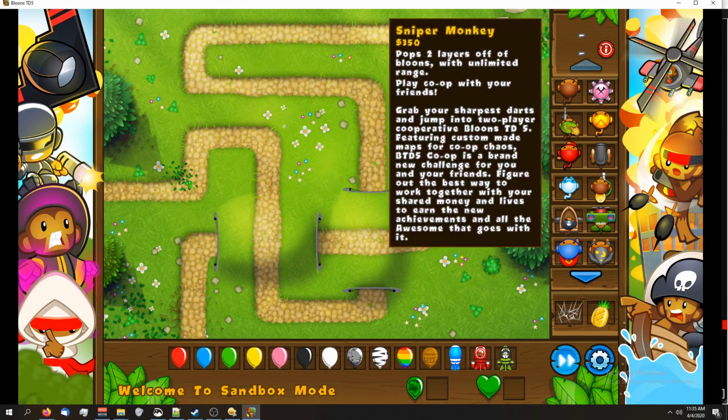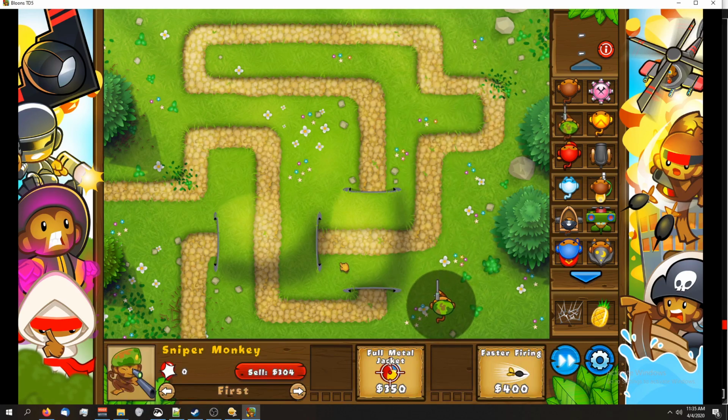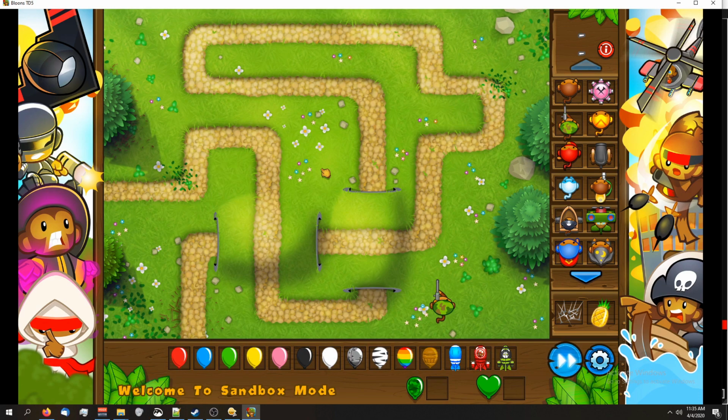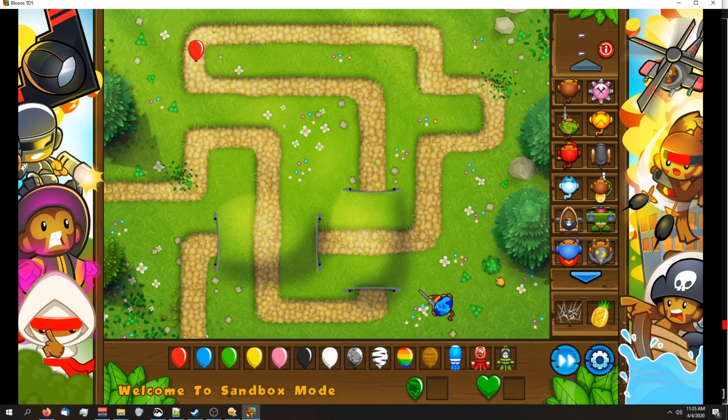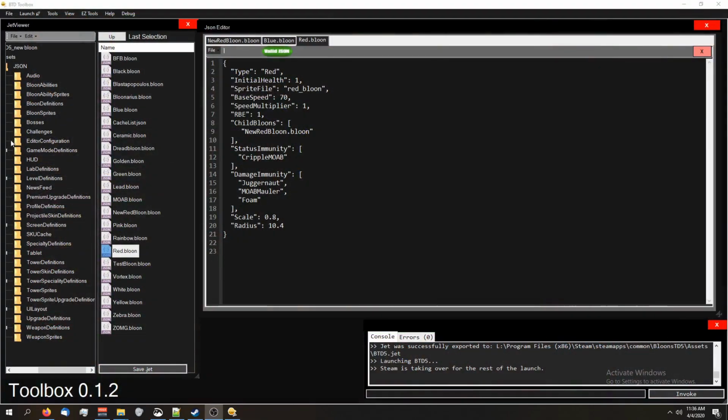So I'm in game, and we have added the new red balloon, and it'll spawn from a regular red balloon. So I'm gonna just place a regular red balloon and we'll see what happens. Look at that. The sniper keeps on popping that red balloon, but it's just creating more and more and more. So this is the issue you want to make sure you avoid. You don't want to make your new balloon spawn from a balloon that'll spawn your new balloon again. It's like an infinite loop, and it'll mess everything up.